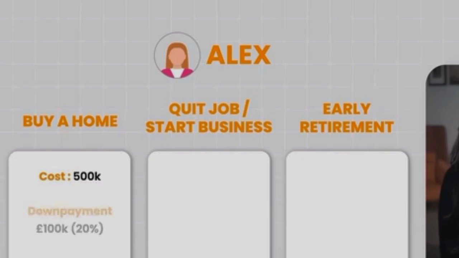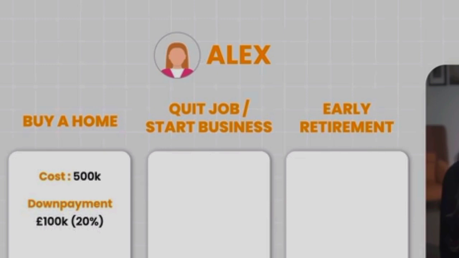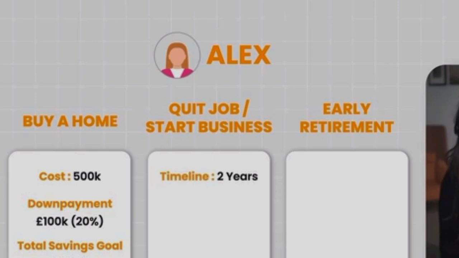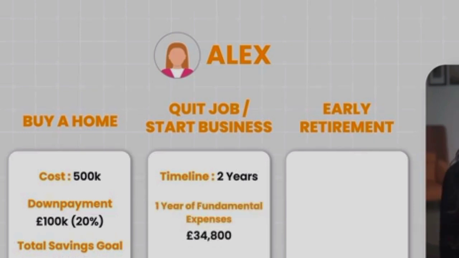That's a benchmark. She's also expected to put down 20% as a down payment. So she'll need to aim to save up at least $100,000 plus legal fees, property tax, and any other associated costs with buying a home. So let's assume in total, she needs $120,000. She also, as we said, wants to quit her job within the next 2 years to do something more fulfilling or even to start her own business. To do that, she knows she needs to build up a healthy cash buffer or a cash pot set aside that lets her take that risk and that she can continue paying her bills from when she does take it.